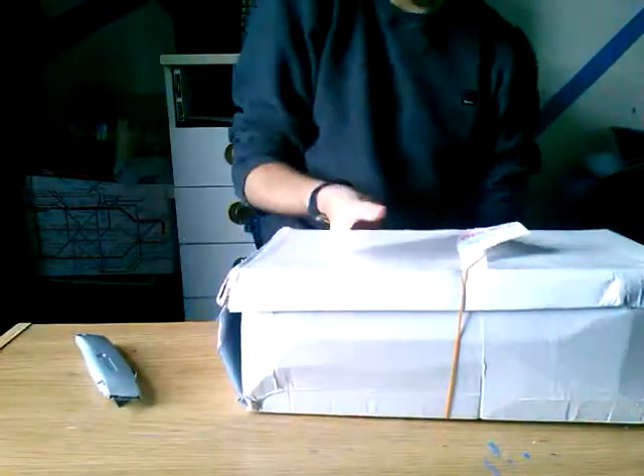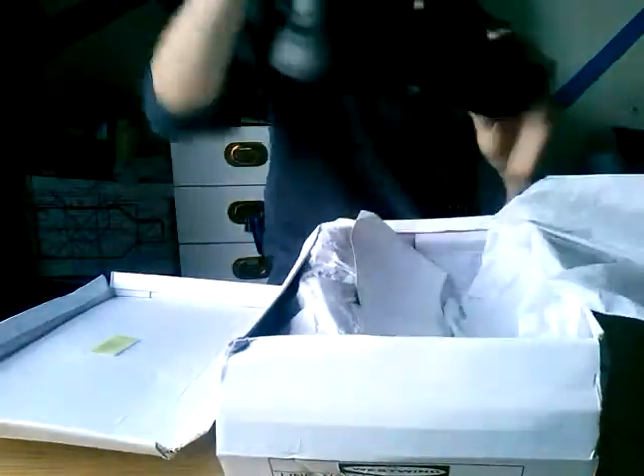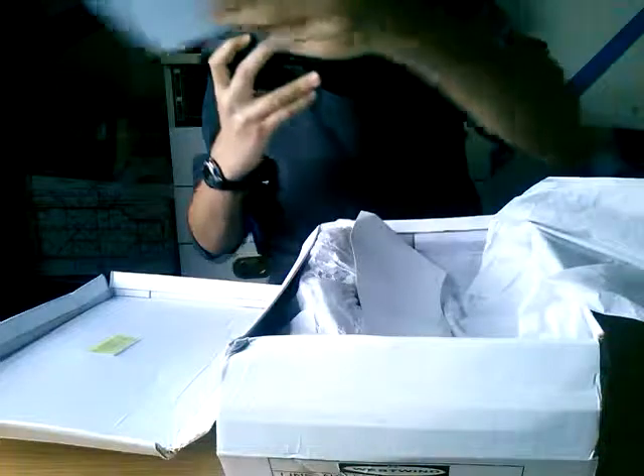Obviously someone's terribly packed this, but let's see what this is. They're pretty goddamn good. So obviously these are like workman's boots as well, but they're pretty cool. It's quite nice inside. Why do people smell shoes when they first get them? It's kind of weird, but there we go. Pretty nice, bit of a buckle. That'd be pretty cool for my costume, I think. Two of them are my shoes — there we go, there's the other one.